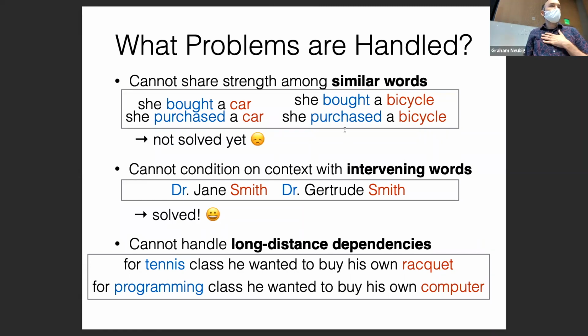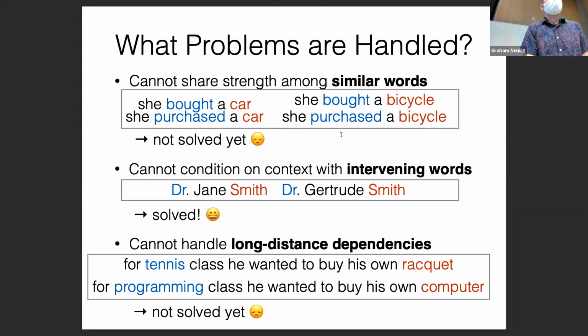However, it does capture this. It does fix this problem here because we have a feature regarding what was the second previous word. The second previous word could be doctor, and that might allow us to predict that the next word was Smith. So this problem is solved here. The model doesn't handle long distance dependencies, but it could be made to handle long distance dependencies if we design the feature space like we just talked about before. If we added more bag of words features for the entire context, et cetera, et cetera. Okay. Any questions about this?